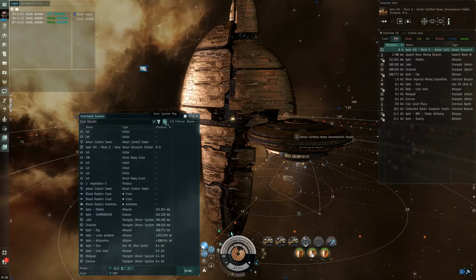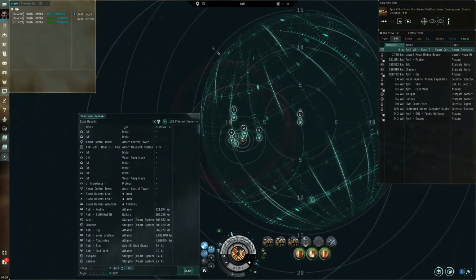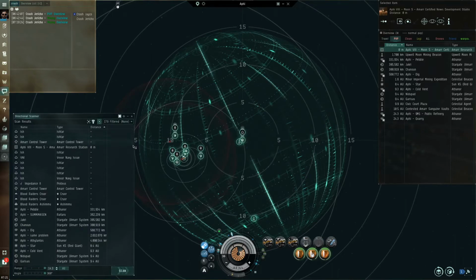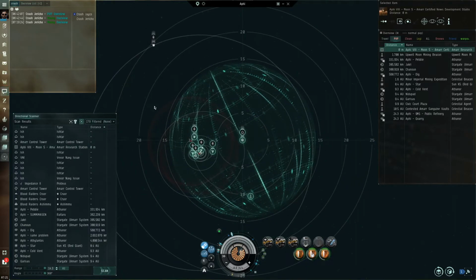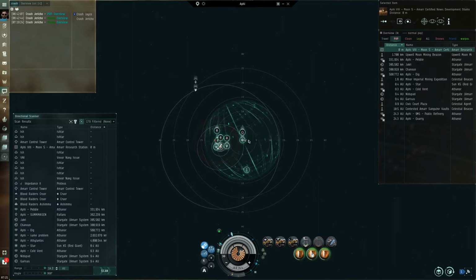And I can try and show you that here with the map. So here we are, just pressed F9 to get back into our map. This is the circle showing you right now 14.3 AU around you.